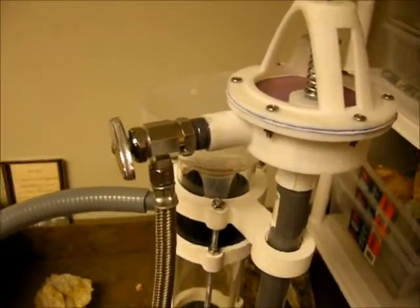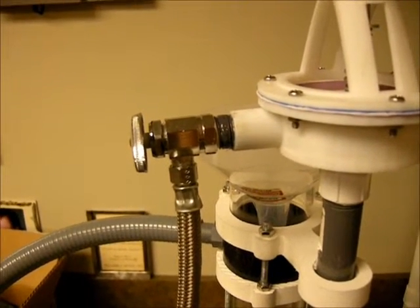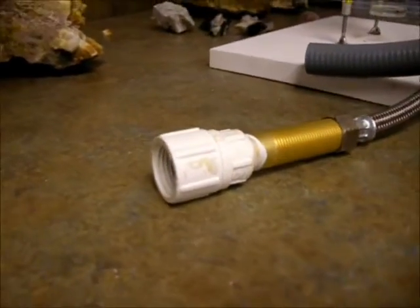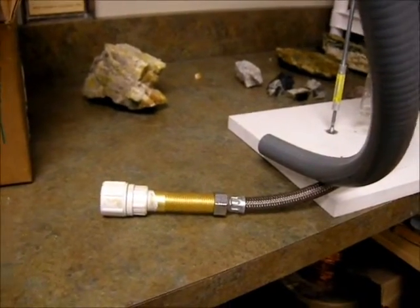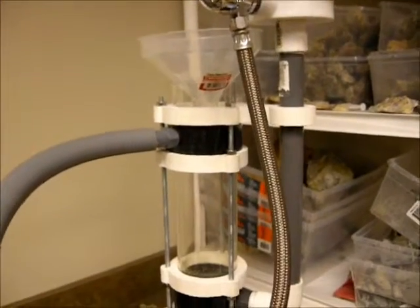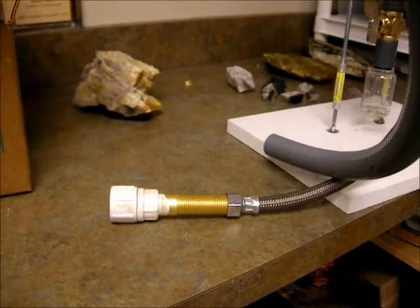The valve is also giving me problems and I'm probably going to have to change it out again, as I can't pass water backwards through one of these valves nicely — I thought I could, but it's not going to work. So far I've just been hooking it up to city water pressure on a regular hose bib. The pump I had was not powerful enough and didn't have enough pressure to get the pulse valve pulsing nicely, so I've ordered a new pump with higher pressure. Hopefully that will pulse it nicely, but for now I'm just testing it on city water pressure.